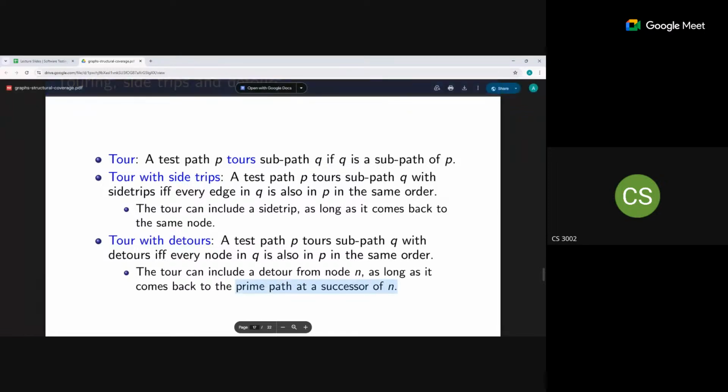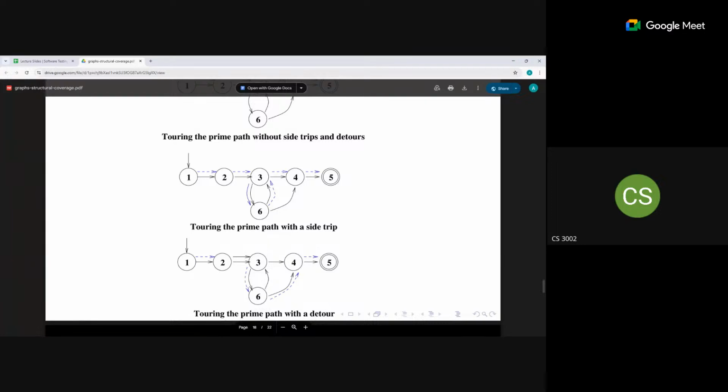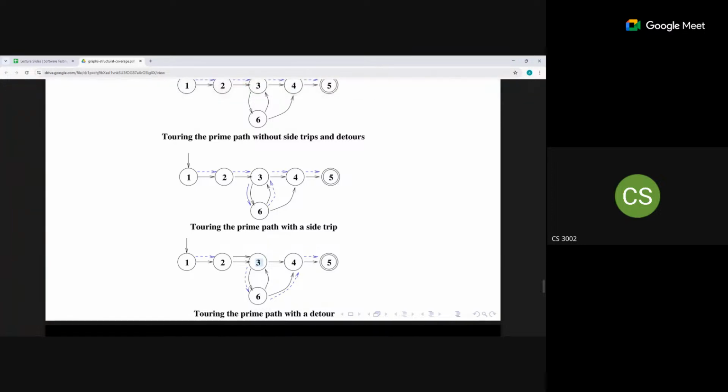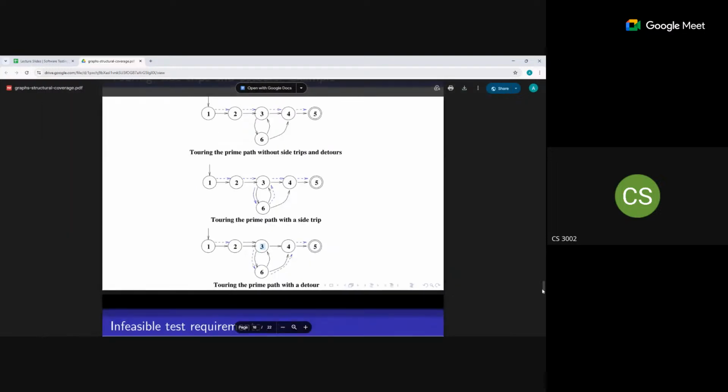This part is important, ending up at a successor. So for example, in this case, you were supposed to come back to 3 after going to 6, but you went on to 4, which is actually a successor of 3. So that is what makes it a detour. Is this part clear? Any questions on this?